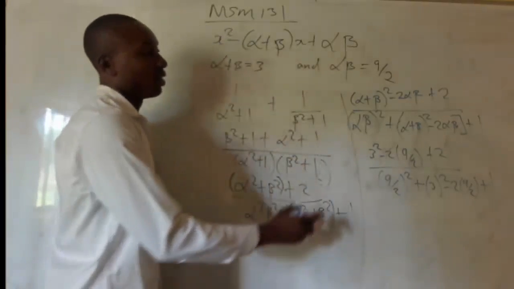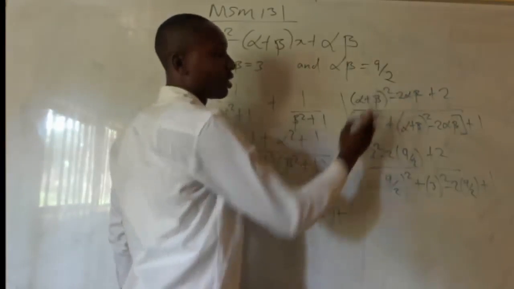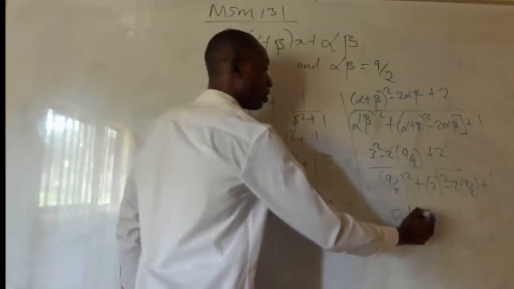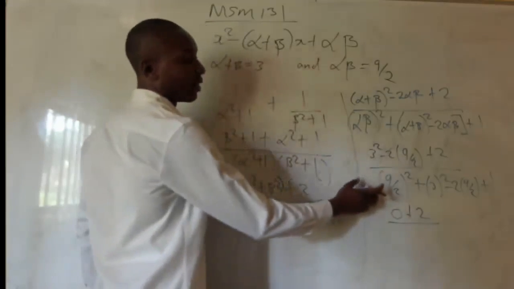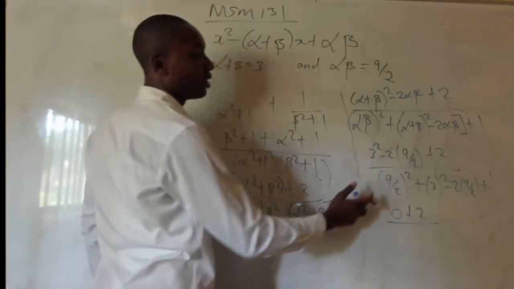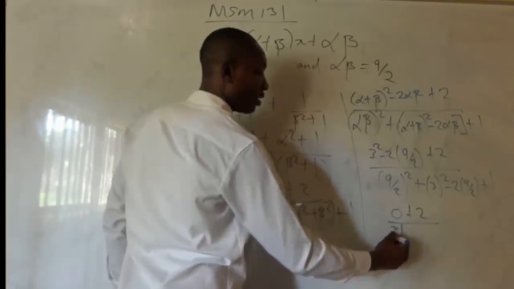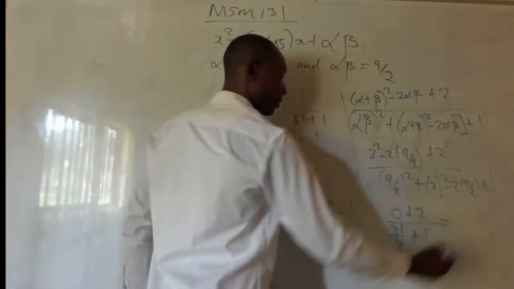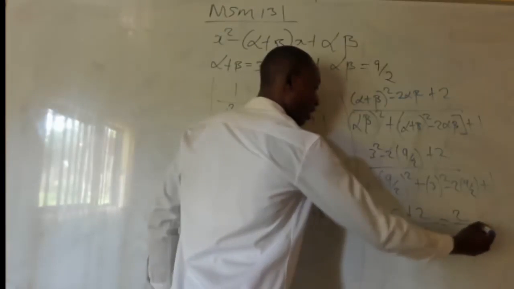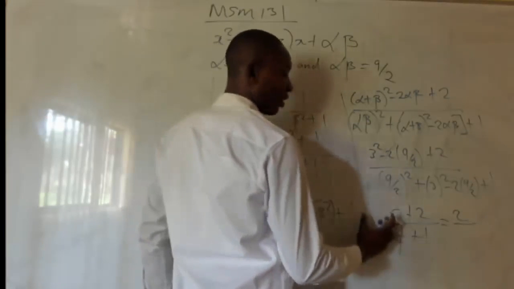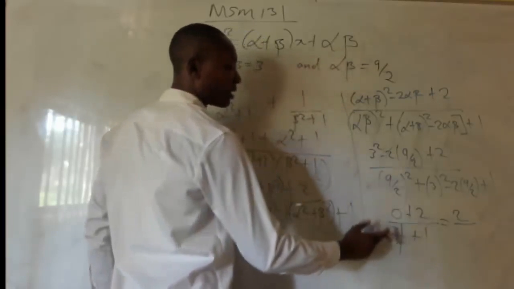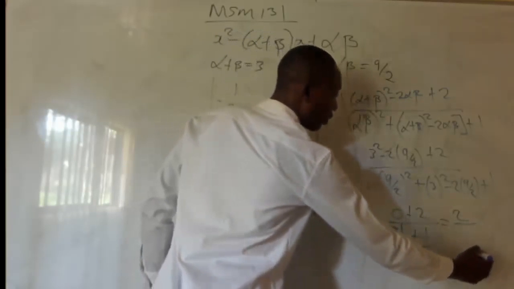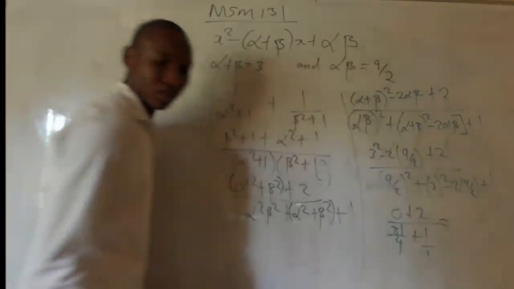So I'm saying, from the previous question, we know this we found as 0, so I can place 0 here. From the previous question, then plus 2 over. This again is 0 from the previous question, so we have this as 81 over 4 plus 1, okay, which ends up being 2 over, now we know 81 over 4 plus 1 is the same as 85 over 4. So if you say the common denominator here, the common denominator is 4.